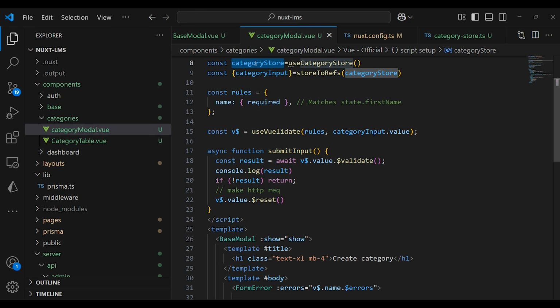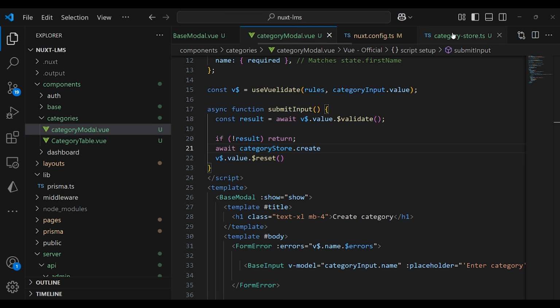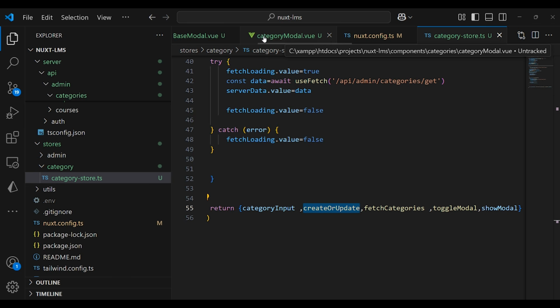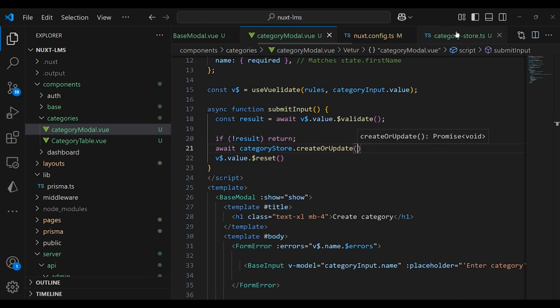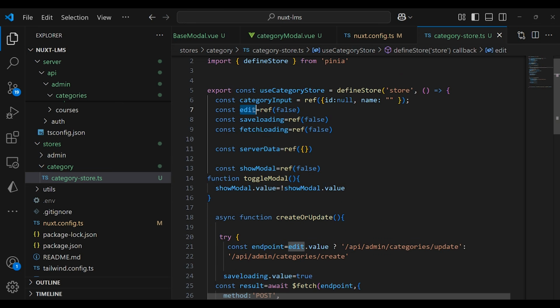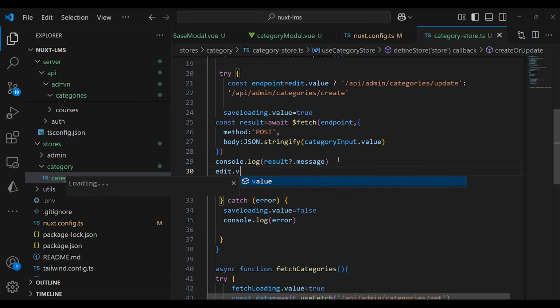And to get access to the function, if the validation passes, we're gonna make an HTTP request to the server and pass await, and then we're gonna pass the category createOrUpdate function. Let me copy the function createOrUpdate and paste it here, like this. And yeah, we just finished. And also we should modify the value here. When we finish making an HTTP request to the server, we're going to modify the value of edit. I'm gonna pass edit is equal to false. You're gonna understand why I pass edit is equal to false later.